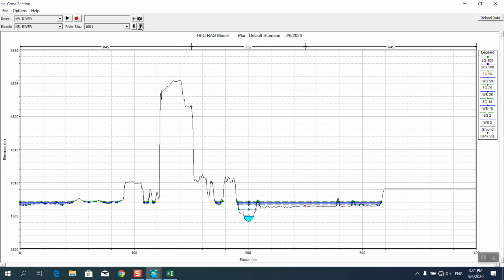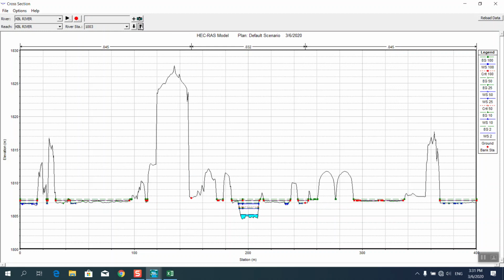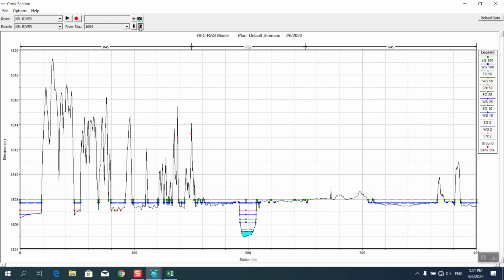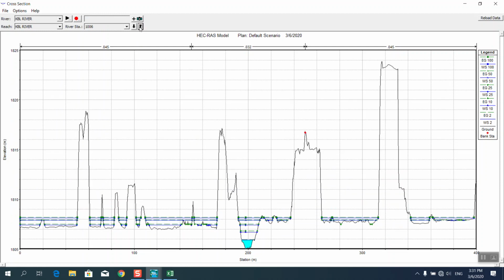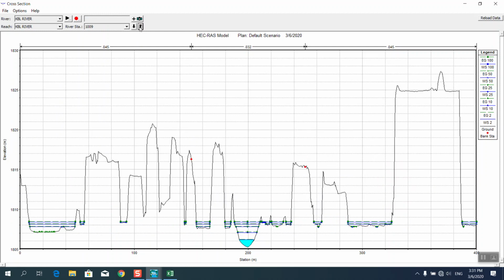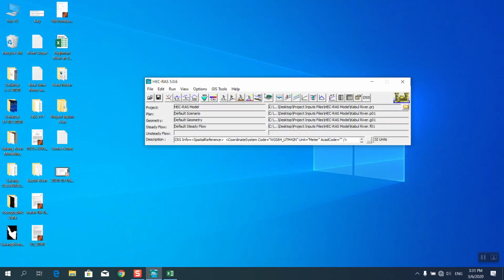Come to other cross sections. For each cross section, these are the buildings. These are the streets between buildings, you know. Maybe you have understood, inshallah.